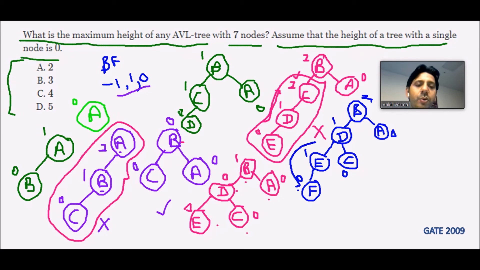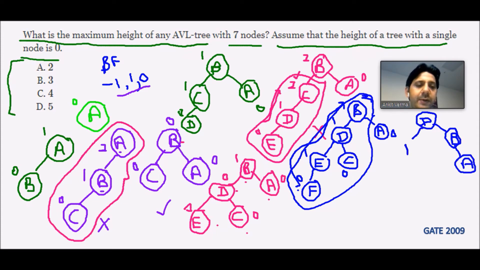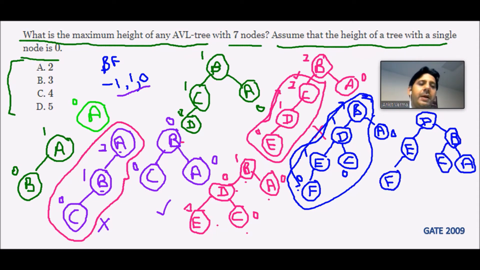Going back from the inserted node F, the problem creator is node B. We rotate this whole subtree: D becomes the parent, B becomes the left child, A becomes its child, then E and F are on one side, and C comes to the other side. Checking balancing factors: all leaves have zero, E is one minus zero which is one, B is one minus one which is zero, and D is two minus two which is zero. The tree is totally correct with six nodes inserted.